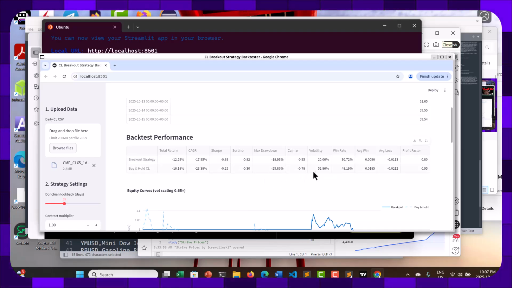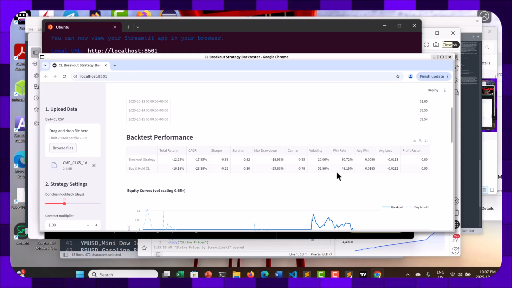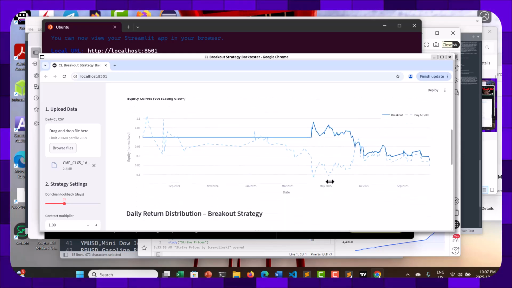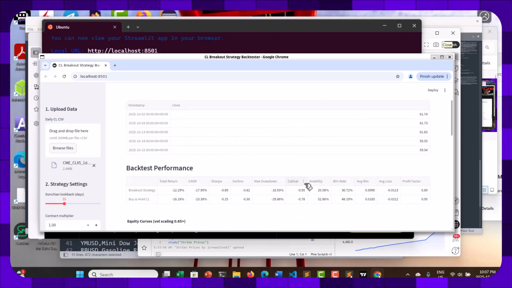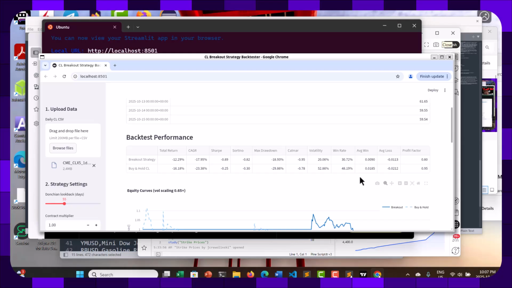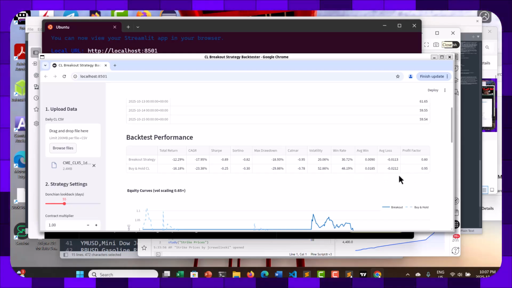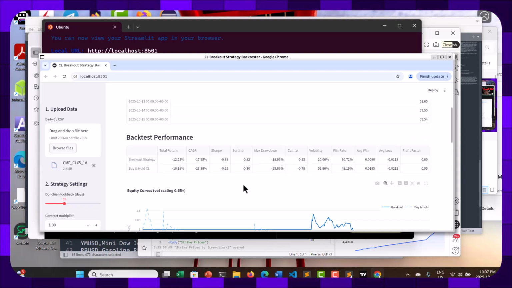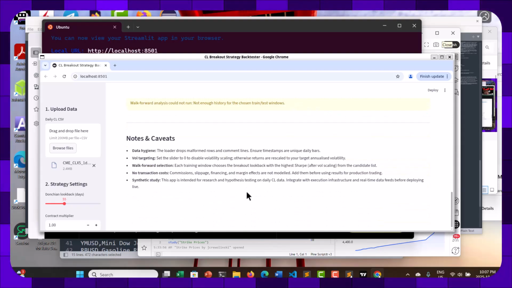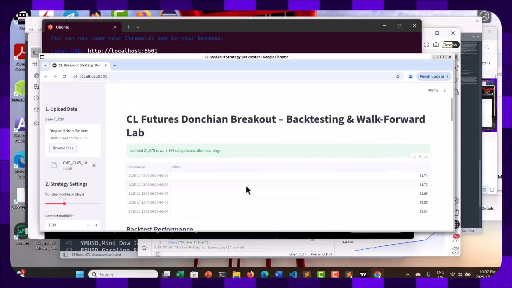But here's the interesting part. If you did a buy and hold, that's your volatility. But if you did the breakout strategy automated, you would get a 20% volatility, but yet you get a higher win ratio with the buy and hold, which is quite interesting. But you can see the volatility right there. It's more mean reverting than anything else. There's no trend here. The profit factor is actually a little higher with the buy and hold. Okay, that's fine. But this is where it gets kind of interesting.